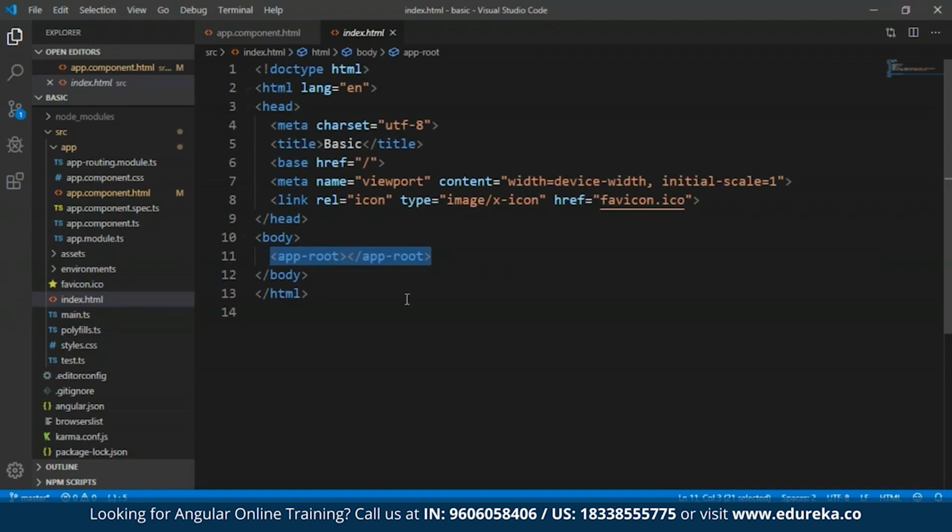To sum it all up, the execution begins from the main.ts file, then it's passed on to the app.module.ts file, and then it moves on to the app.component.ts file. I hope you guys are clear with this. Now let's move on and understand the building blocks of Angular. The building blocks of Angular are nothing but modules, components, templates, metadata, directives, data binding, services, and dependency injection.